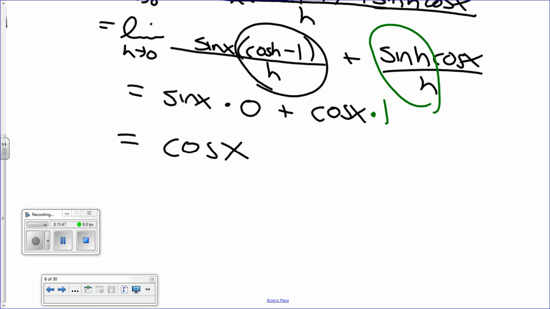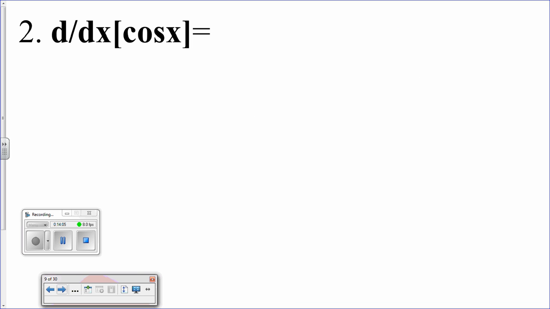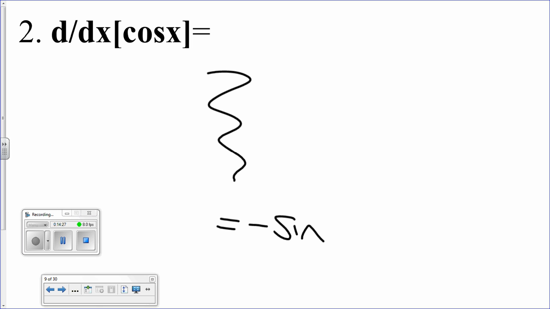Now, the other basic proof works the exact same way. We just use the other identity. Should we do it or skip it? It's the same thing, but almost. If you go through all this to find the derivative of cosine x using the limit definition of the derivative, it turns out to be negative sine x. I'll put it on the video so you guys can watch it. You're not responsible to do it, but it's the same thing. You use the cosine of a sum with your limit definition, and we get negative sine x.